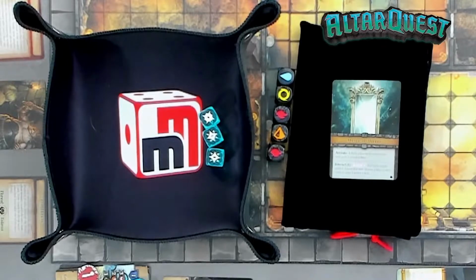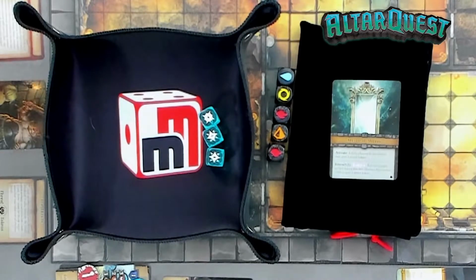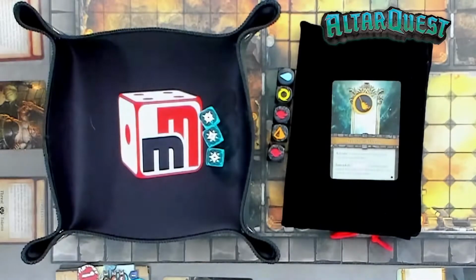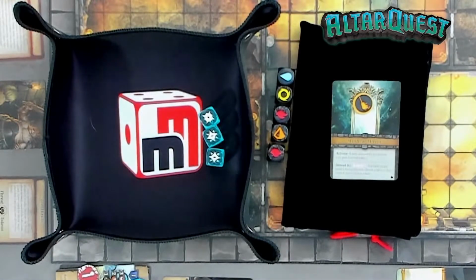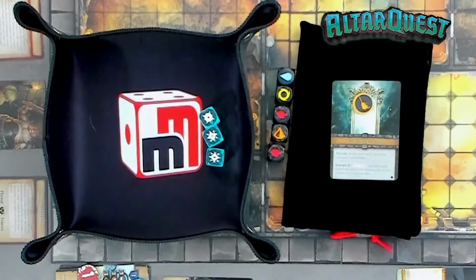The mirror has not been searched. So that's going to give us 1 search card and 2 supply. And that search token is going to go there. So there's the search token. Here's our 2 supply that are going to go over here in our stash, and our search card.